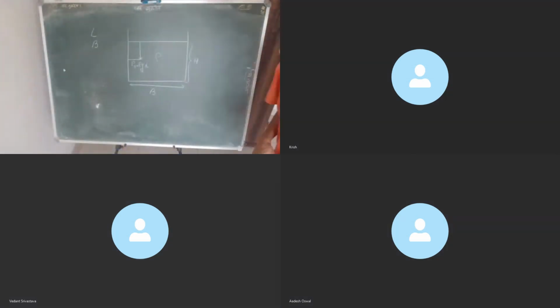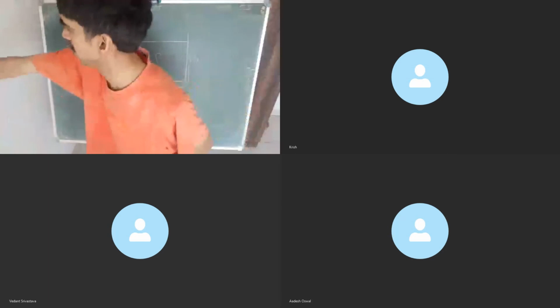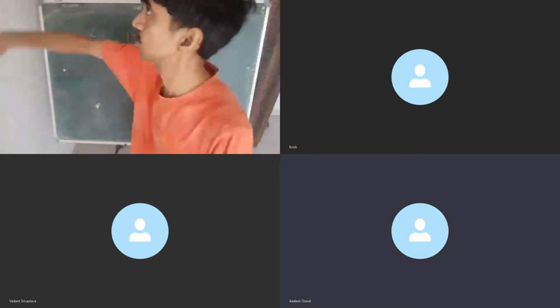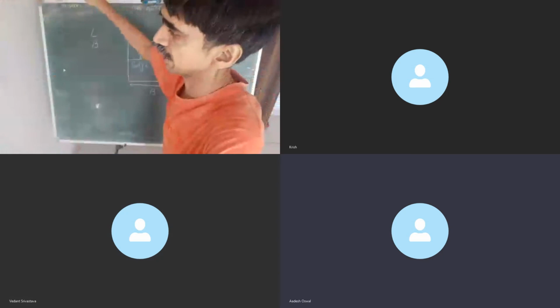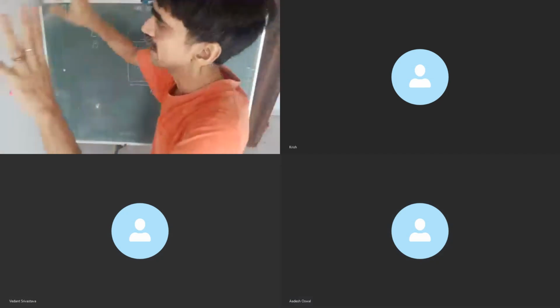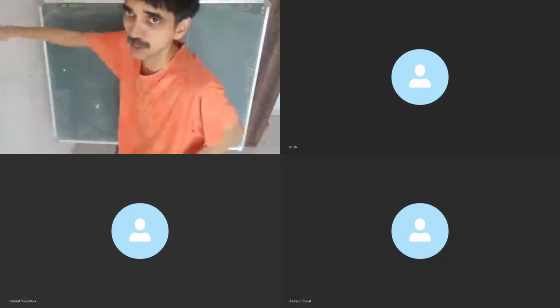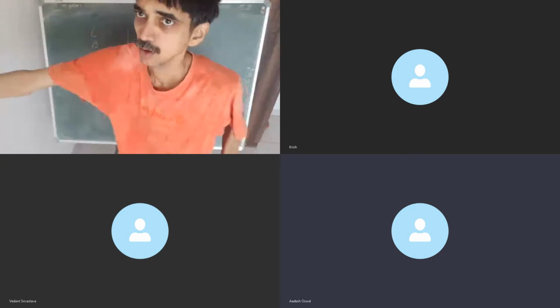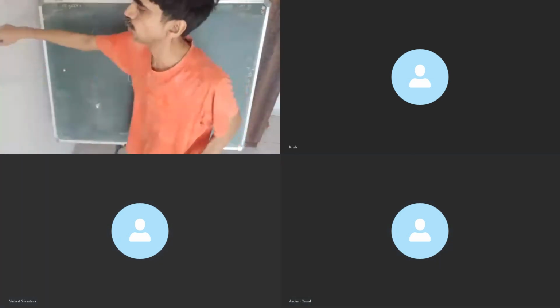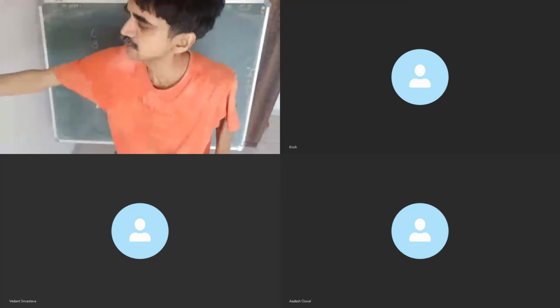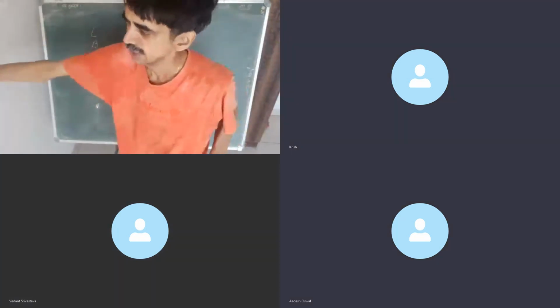What do you suggest? One dimension to me is L. This is the room that I am in, and this is a dam to me, let us say. If this is a dam, then one of the lengths will be this, visible here. One of the dimensions will be length to me, correct?